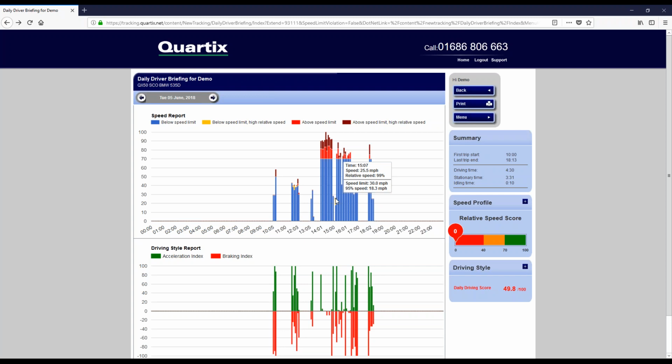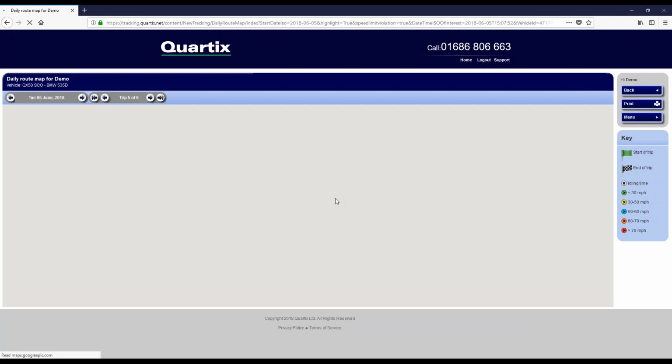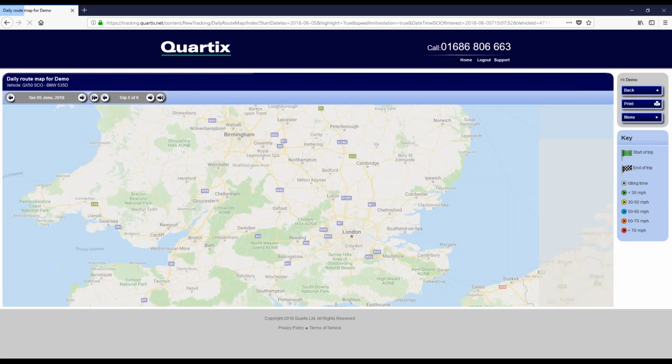He's in the top couple of percentages again of road users doing that particular speed on that road. The speed limit is 30 miles an hour, but most road users are going a lot slower than that, at around 18.3. So I'm just going to click on this one and we'll have a look and see where he was.